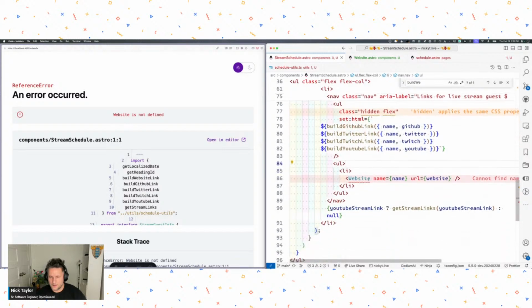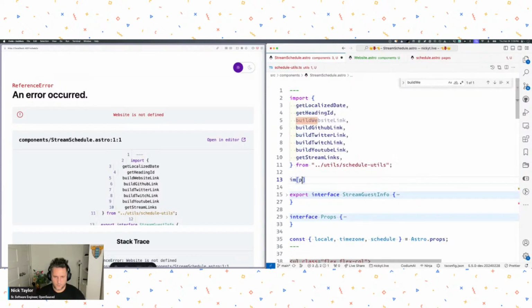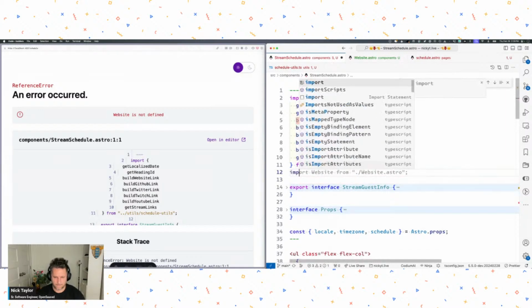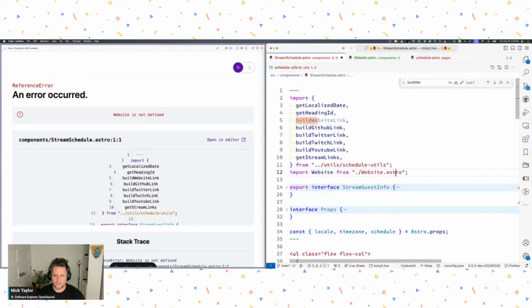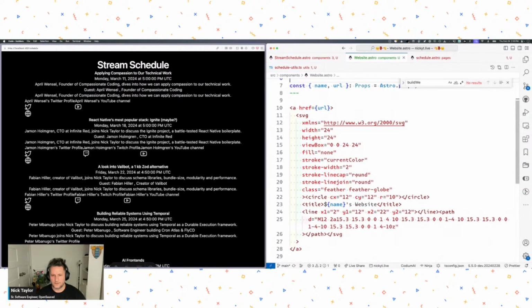Now, if we come back here, okay, it's not imported. So there, we want to, I don't know why it's not auto importing. Anyways, let's do import. Okay, and there we go. And so this is the website component now, and we can confirm that if we do, let's see here, let's change the color to red, and there you go. So we can see that it's the actual component now.